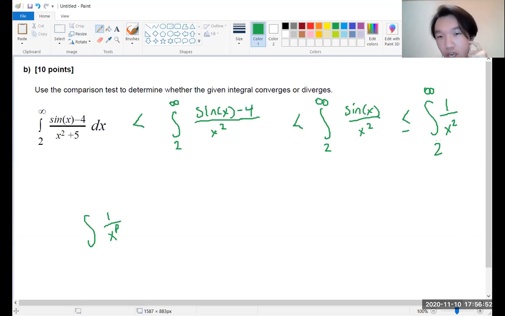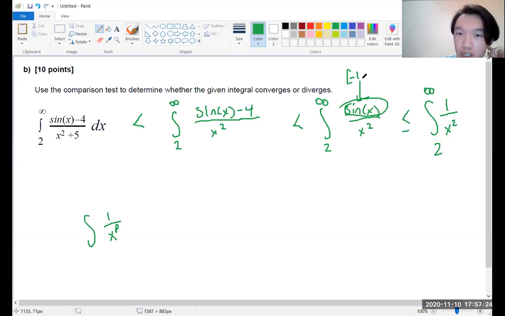Sine is, yeah, so, you two are sort of right, but the word you guys are missing is range. The range of sine, which is the y value of sine, only goes between -1 and 1. So it doesn't matter what x value you put into sine, it's always going to be between -1 and 1. So it's never going to be greater than 1. That's why the inequality works, because the numerator here can be between -1 and 1, and here we just have 1. So yeah, that's the reasoning.